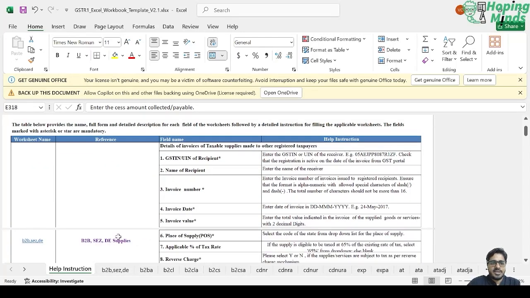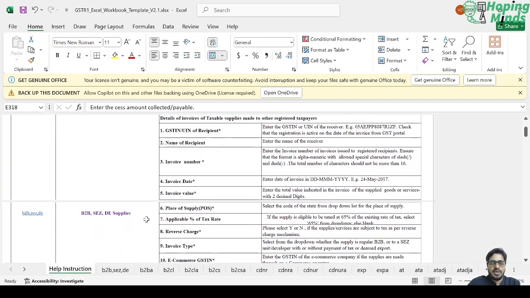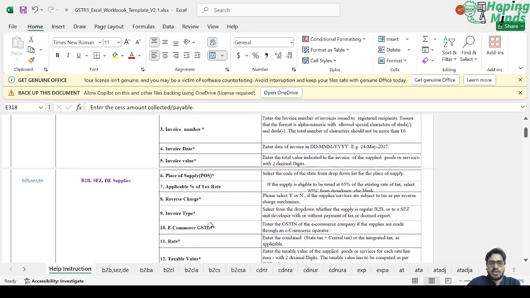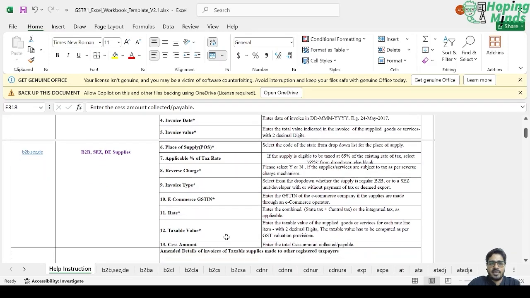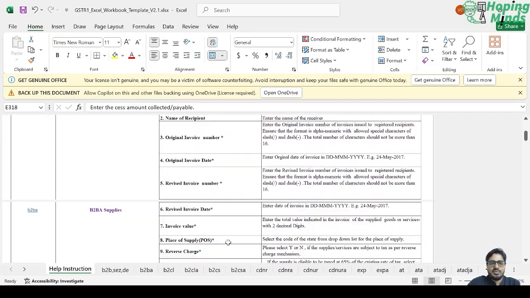Like B2B, SEZ and deemed export, here we have to enter the place of supply, applicable rate of tax, then reverse charge, then invoice type, e-commerce GSTIN, rates, taxable value and cess amount. So we have to go through each of these before starting the filing process and the data preparation process.